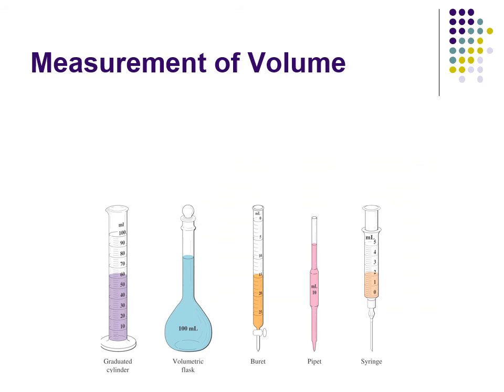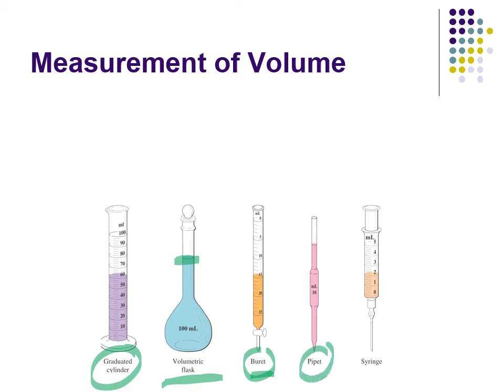We can measure volume using several different means, and so often we're going to be measuring the actual volume of things as well. Graduated cylinder is pretty precise. Volumetric flask will give you a particular volume and only one particular volume, but also very, very precise. Burettes, if you want to have a precise but variable amount of fluid, you can use that to measure out a certain volume of fluid quite precisely, and then if you wanted to continue adding it, you could do it, so a variable amount of fluid.